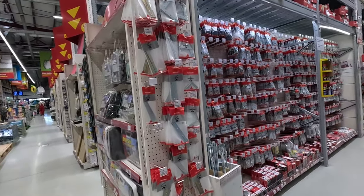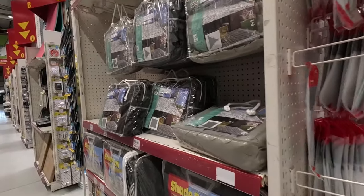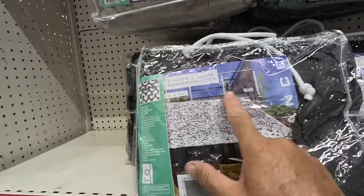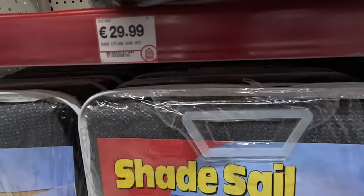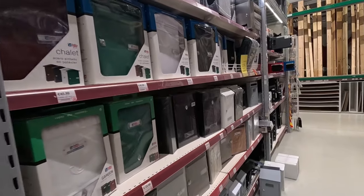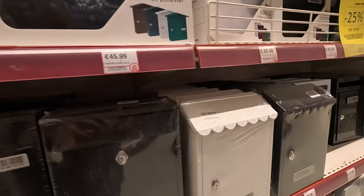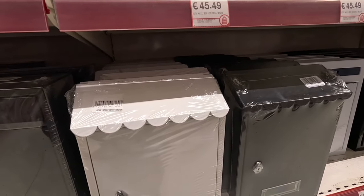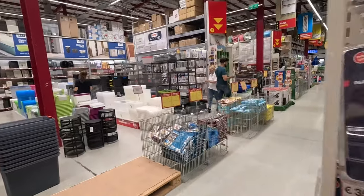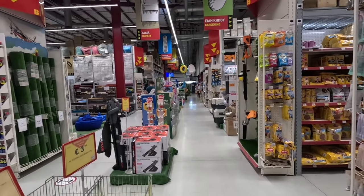Now we're coming up to the real DIY bits and pieces. They've got wood at the back and they will cut wood for you. There are different types of sun shades with holes. There's the timber area. You might find the letterboxes are outside over here — there are plenty of letterbox options.